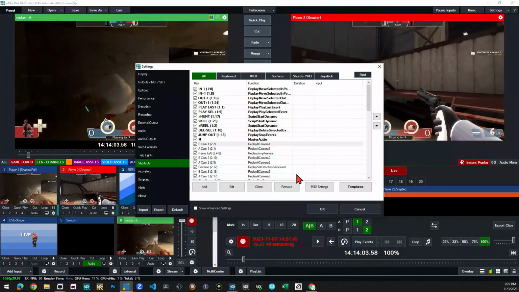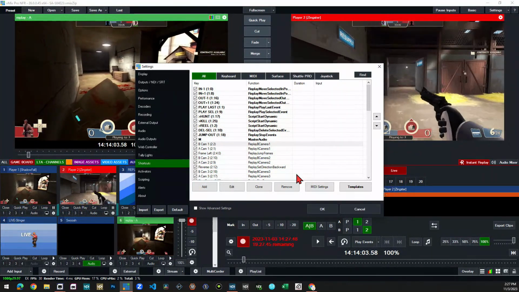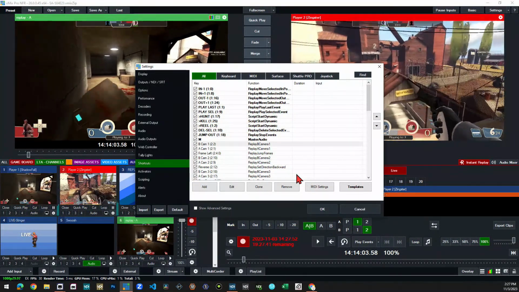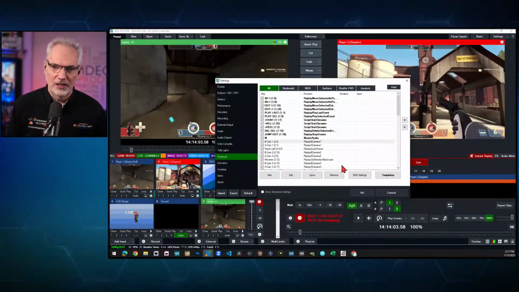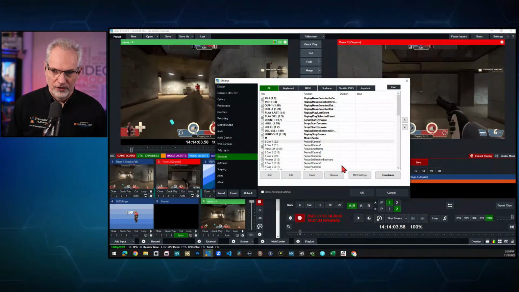But just keep in mind, based on the different controllers that are available, you may have to remap some of these things just to work as you would expect. But by and large, this is pretty much a turnkey. Once you put it in, load these, everything should work for you.